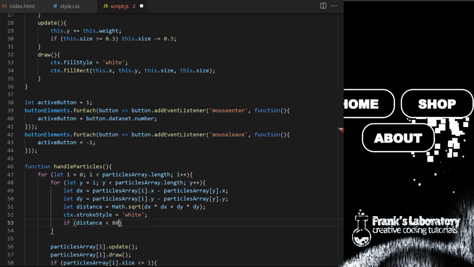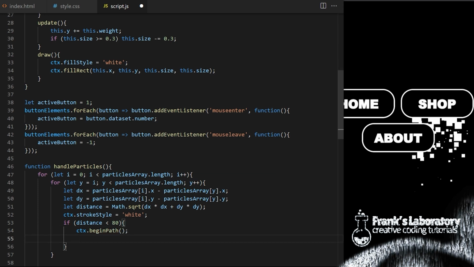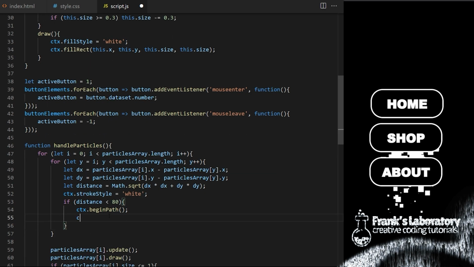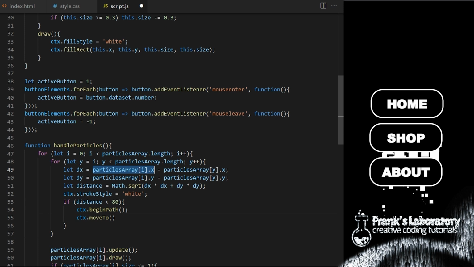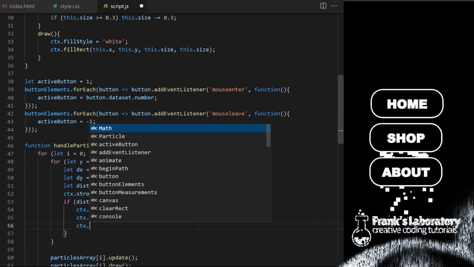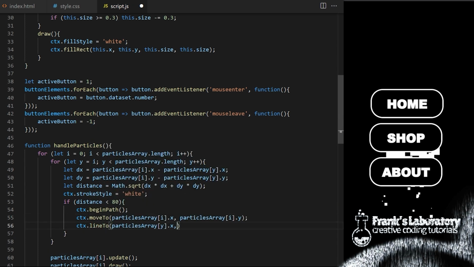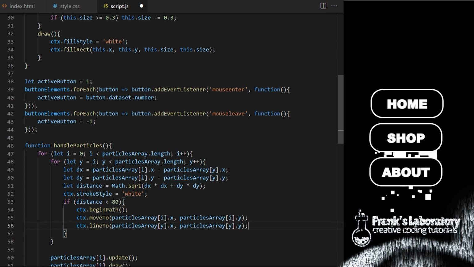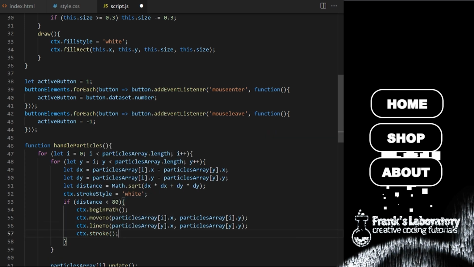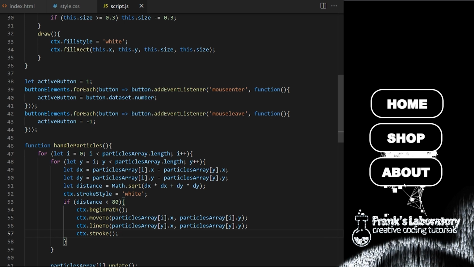If distance is less than 80, I start drawing a line. ctx.moveTo is the starting point of that line, so x and y of particle i from the outer loop. ctx.lineTo is the end point, so x and y of particle j from the inner loop. I stroke the path and we get something a bit nicer here.